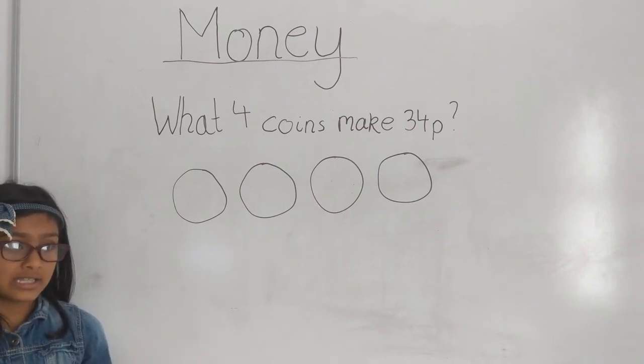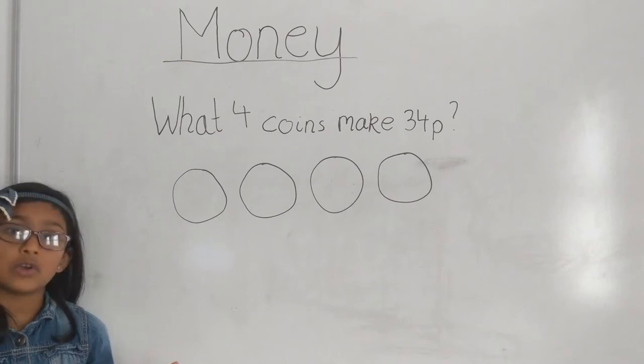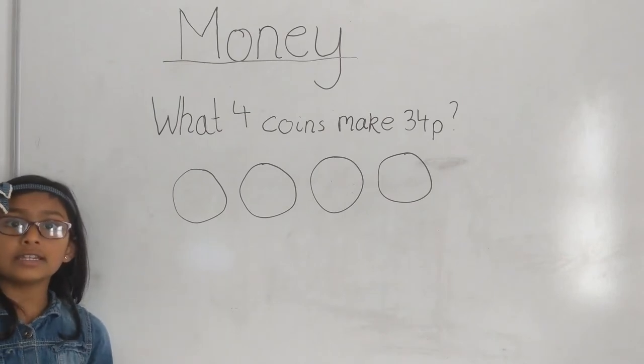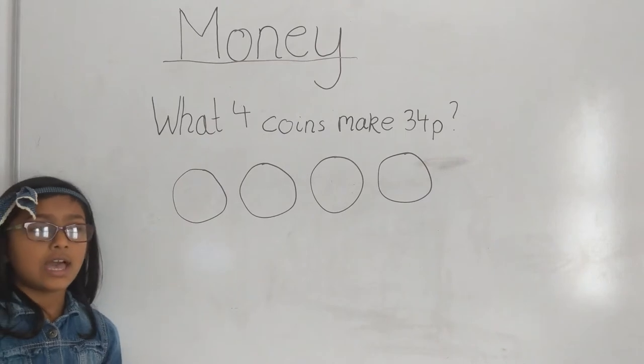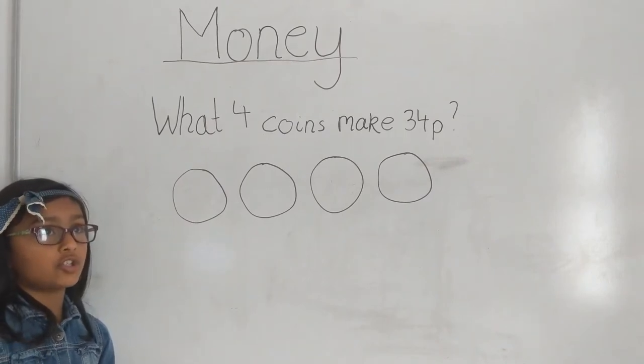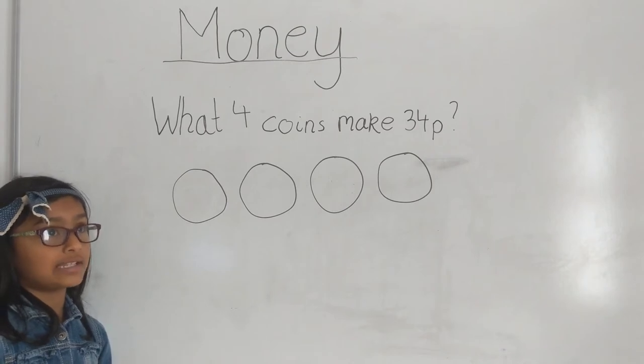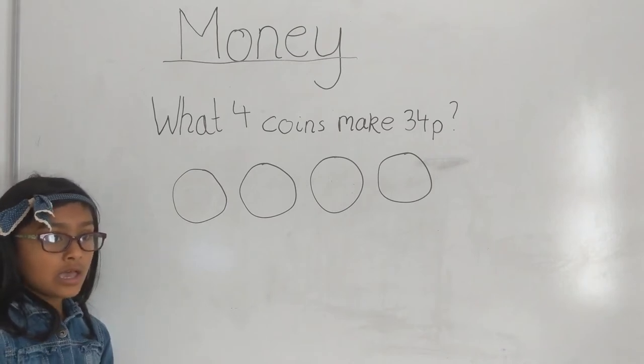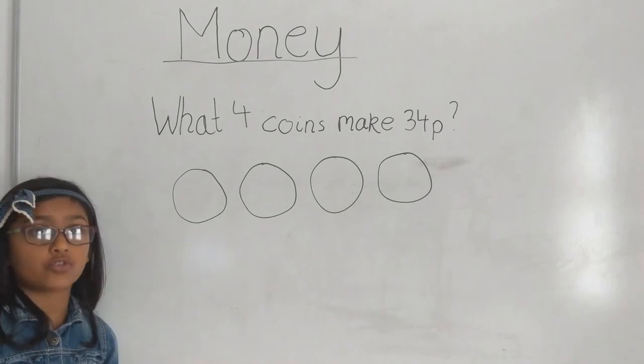So 30 comes in the 10 times table so we have to times 3 by 10. 3 times 10 equals 30. So the numbers are 1 and 2 but we have to see if we have to add 0 to them as well because we're making 30 not 3.